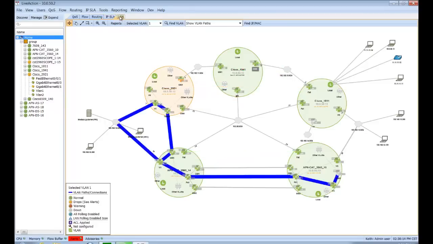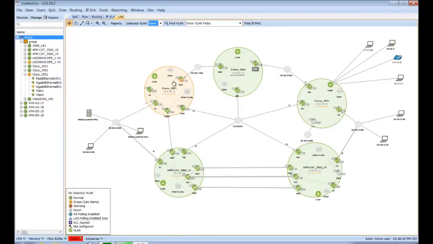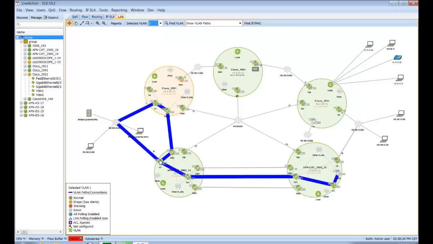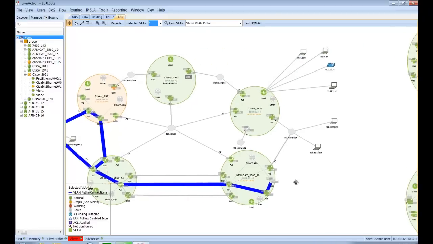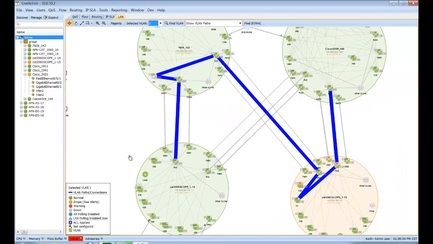The LAN tab is our newest tab that we've added within LiveAction, and it's nice that I have the ability once again of looking at VLAN paths. So we'll select a VLAN here, such as VLAN 1, and notice this is the path through the network and the interfaces that it traverses. The idea is to look for the amber interfaces. So let's scroll over and look at my backbone and follow the blue lines, and as you can see on the 2960 on port channel 4, it is amber, indicating a problem.